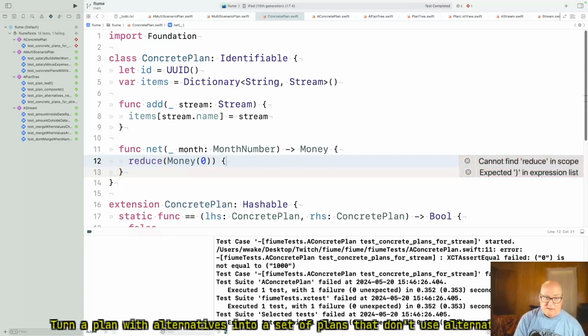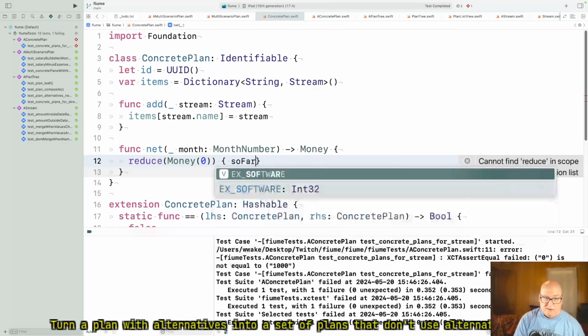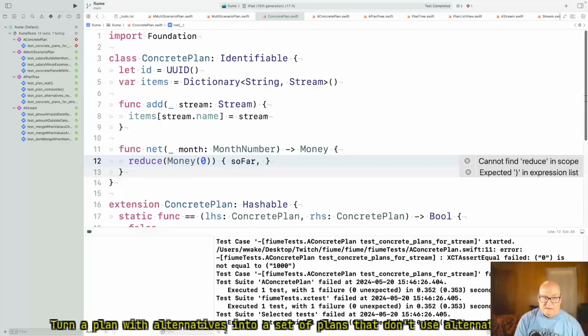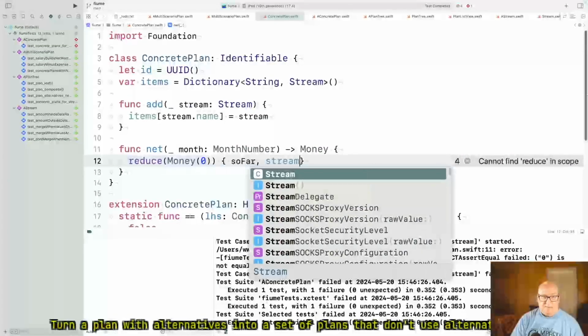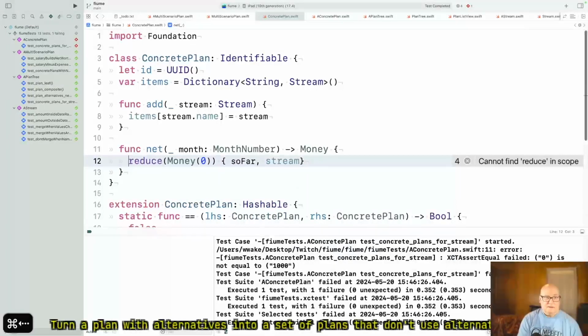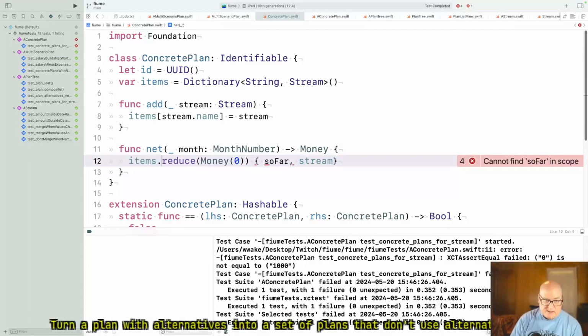Well, okay, you get so far and stream. And this is items dot reduce. Items dot values.